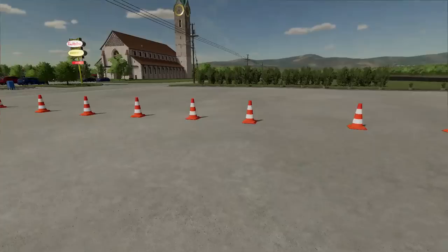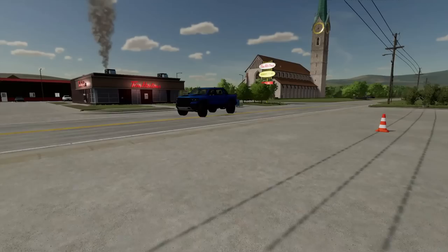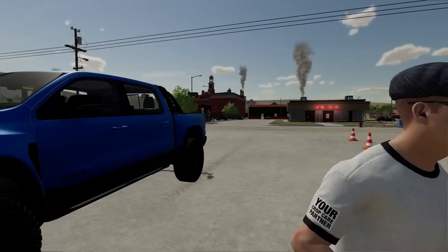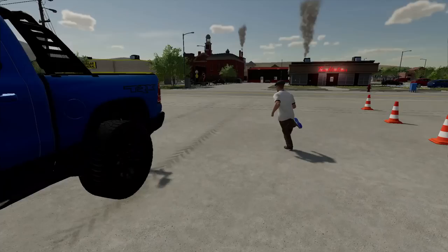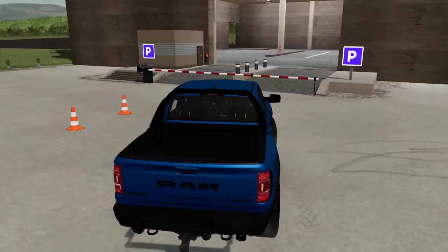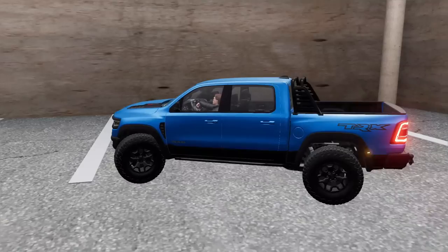We got the cones placed down — that'll regulate traffic inward and outward. Looks like that's got to be a guy pulling in. Oh my gosh, a TRX! That thing's a beast. I'll take your car, sir. Enjoy the party — just a short walk down the road. Well, this thing is huge. Look at this — this is a RAM TRX with a 6.2-liter supercharged V8 engine. I think it's got the Hellcat engine. We're going to park this up, and the keys will go in the guard shack. This is a neat truck. The party starts in about 10 minutes.